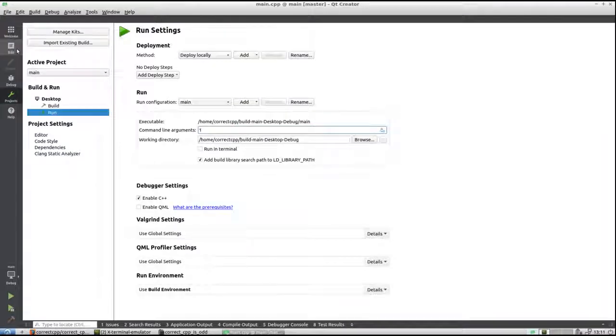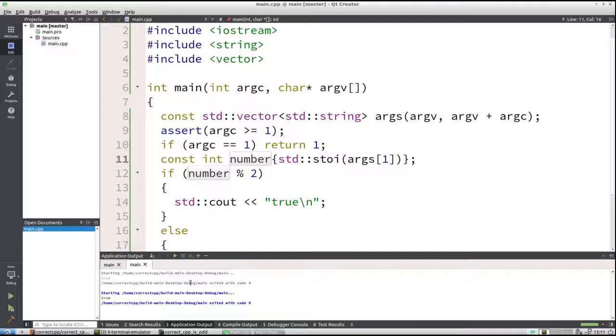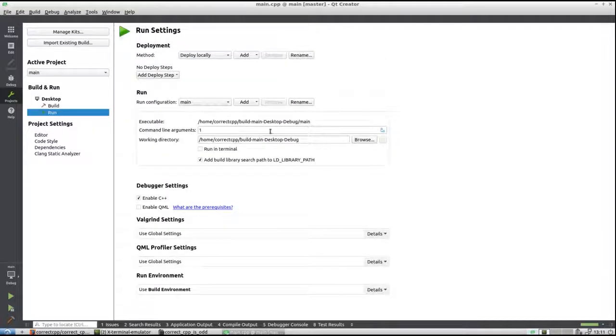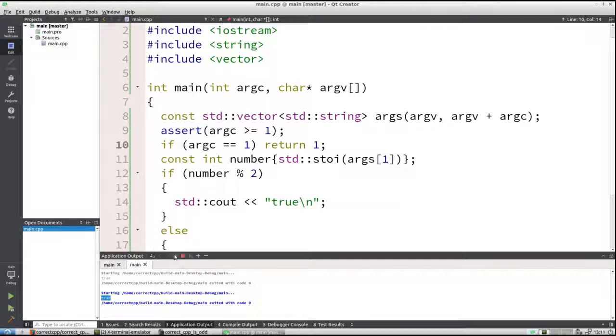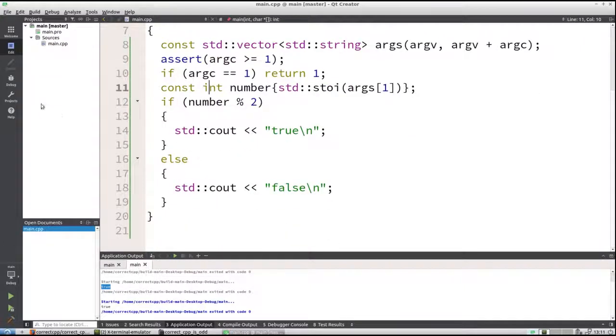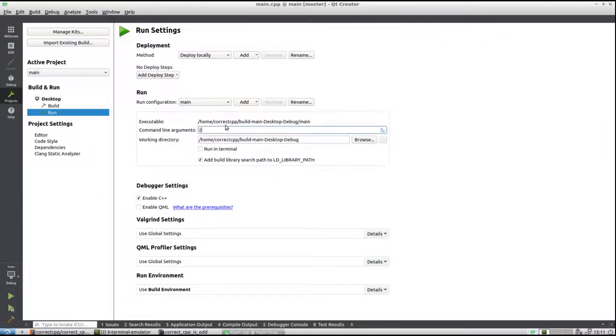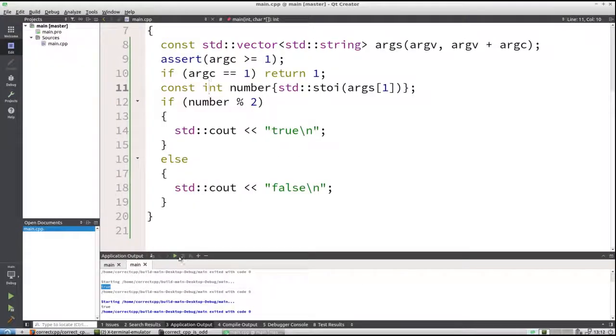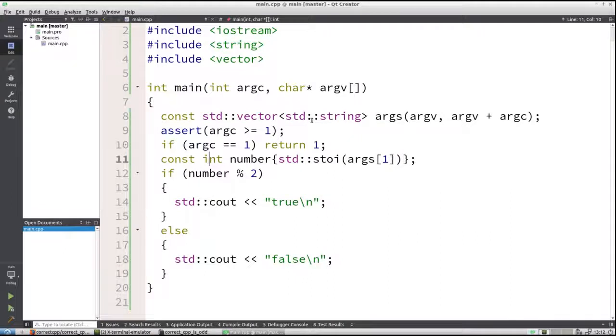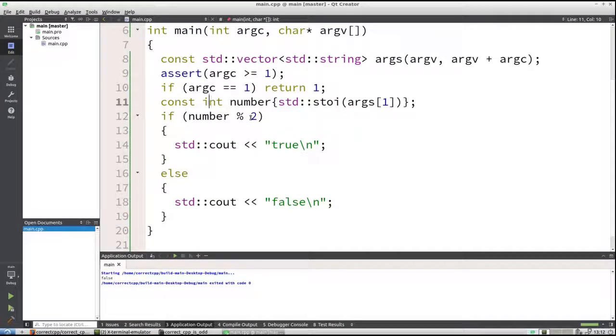We know that the value 1 is odd, so now it should show true if I run it. It does, it's too small to read, but it says true. And if I run with a 2, it should say false, because that's an even number. Let's take a look. So if I put a 2, if I run it, it should say false. And it says true for some reason unknown. So 2 modulo 2, that's false. And oh, correct. Well, it's false.